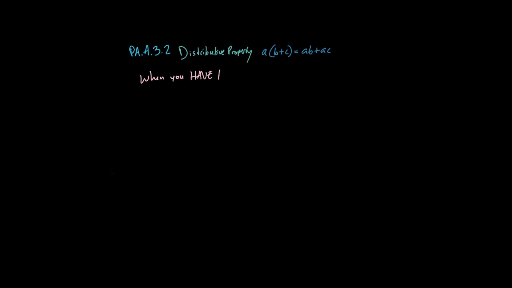This is the time where you have to do it. So there's those two examples where when you had a choice, this is when you have to. You'll see something like negative 2 times a minus 3. You can't add together the a and the minus 3. So since you can't put those together, you're going to have to use the distributive property. So we're going to do negative 2 times a, and then we're going to do negative 2 times negative 3. Negative 2 times a is negative 2a. Negative 2 times negative 3 is positive 6. Put those together, and that's your answer.